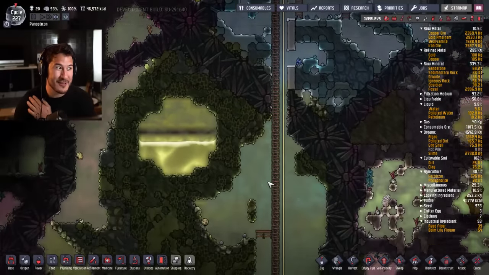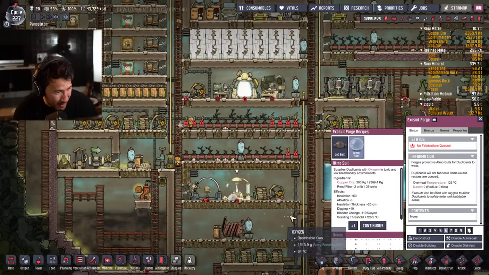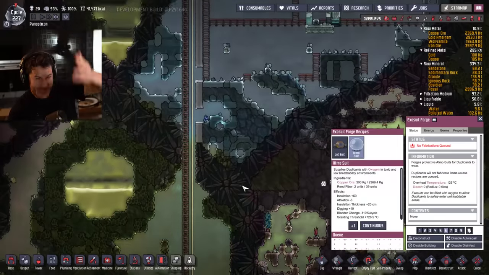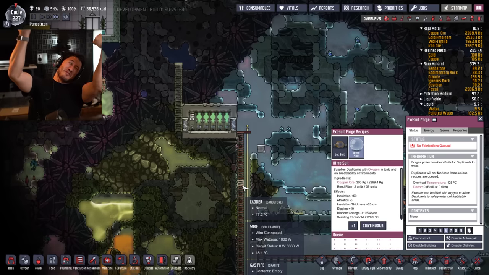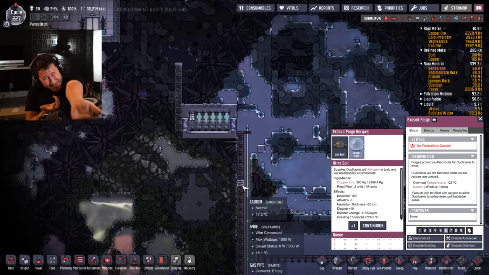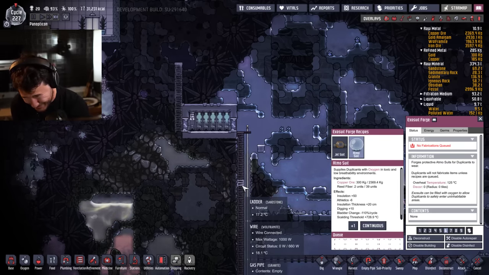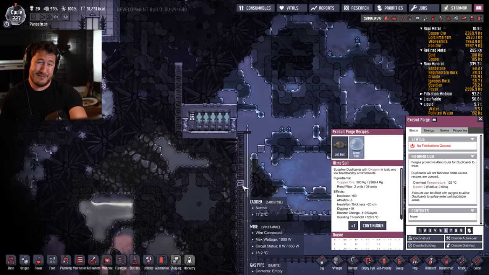Why do we not have exosuits yet? They're right here. They're all here. Just deliver them. We need him so badly! Just get him right there! I don't know! What do you want from me? Just put it right there!